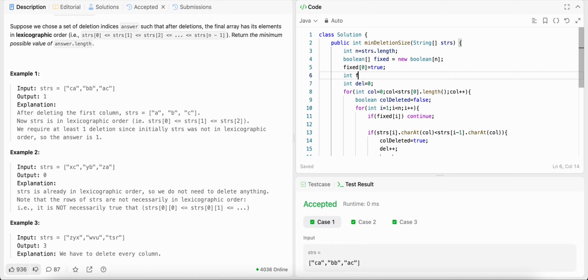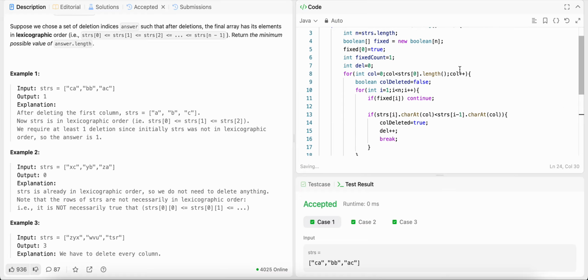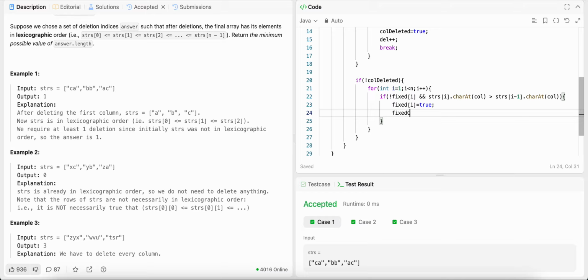We will also have fixed count is equal to 1. Fixed i will be true and fixed count will be plus plus.